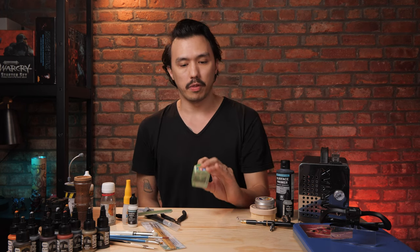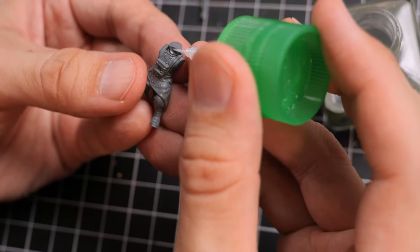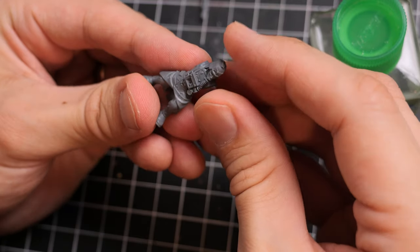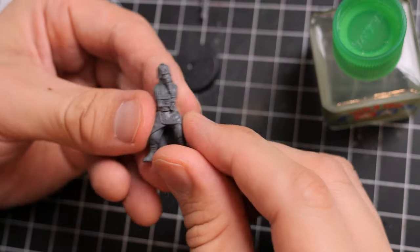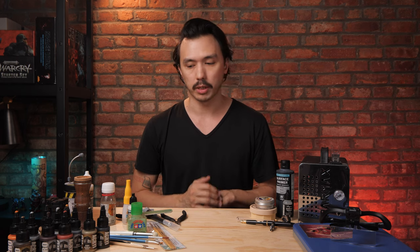Now, the thing you got to be careful with the cement glue is that it actually melts the plastic. And so when you bond two different bits of plastic together, it actually will literally physically join. And once you've got it in, it's very, very hard to separate the two. So you have to be pretty sure with it. And you also need to make sure that you don't use too much, because if you pour it in a place, it can actually melt plastic in places. Luckily, the tip is very small, meaning that you have great control with it, but you still need to be a little careful, like anything in this hobby.